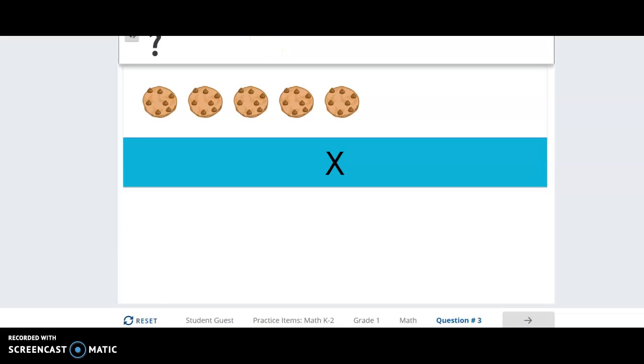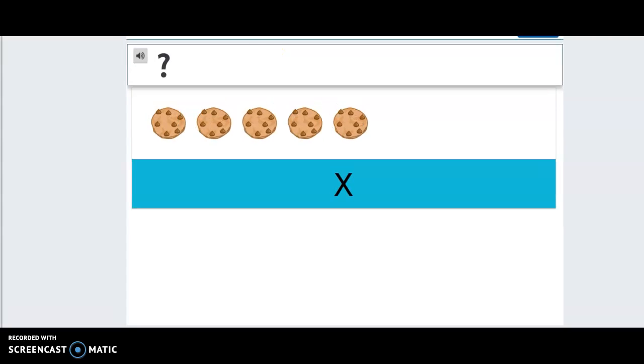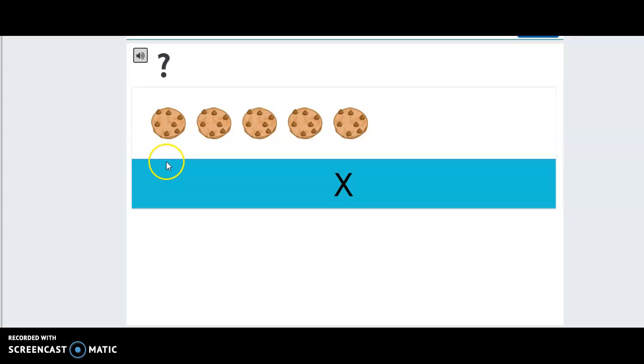Look at the picture. Putting an X on a cookie means it is taken away. Move the X to the cookies to show 5, take away 2. Again, I want to hear the question again. I click on the speaker icon next to the question mark. Okay, so 1, 2, 3, 4, 5.